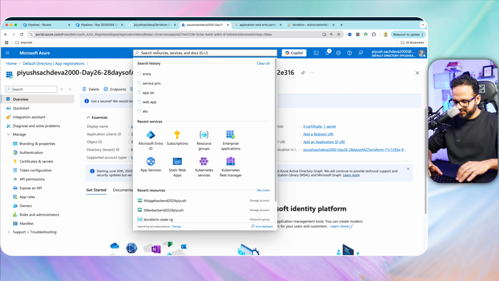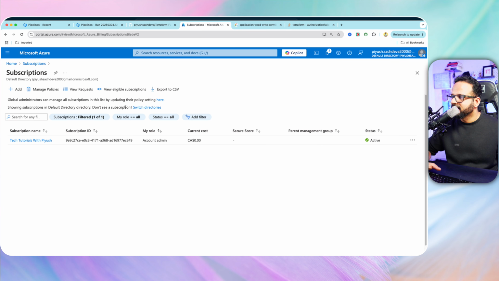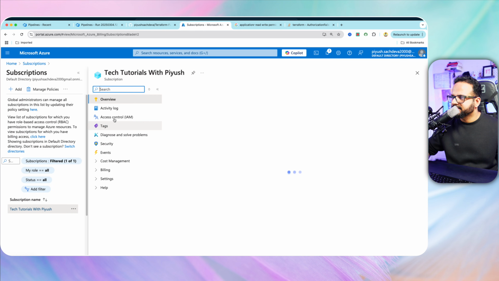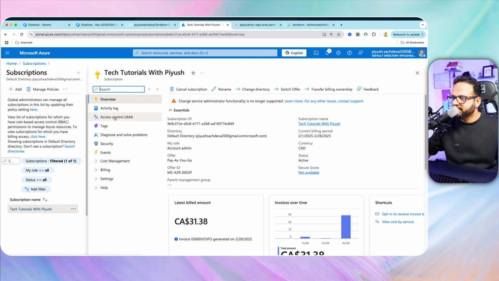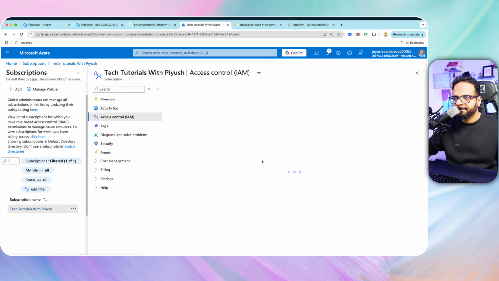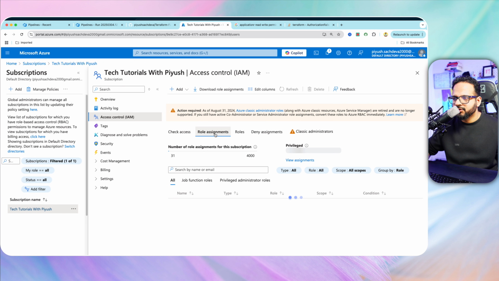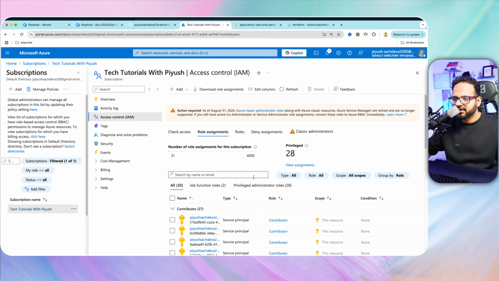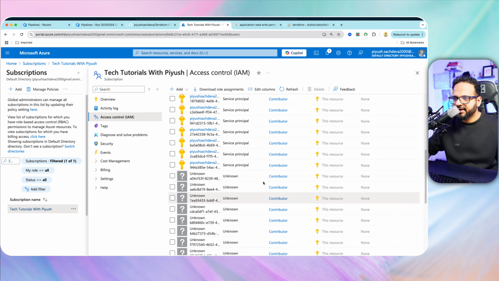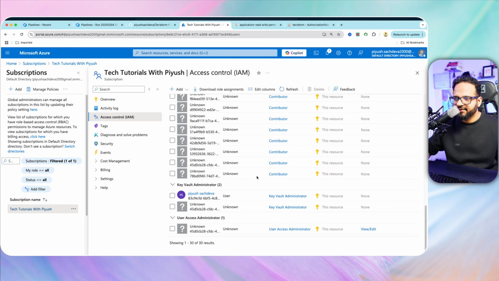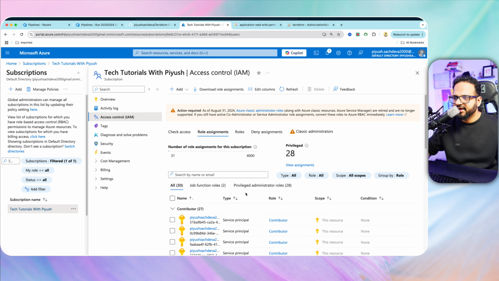So let's go to the subscription. This is the subscription, and then go to IAM. Okay, role assignment. Currently the service principal only has the contributor role and the key vault administrator role that I've added.